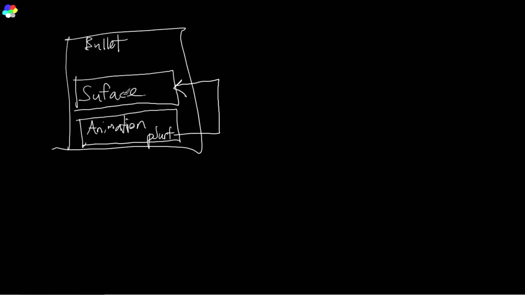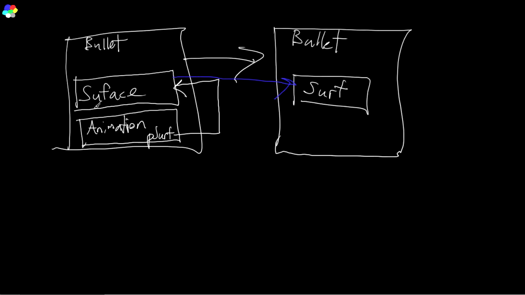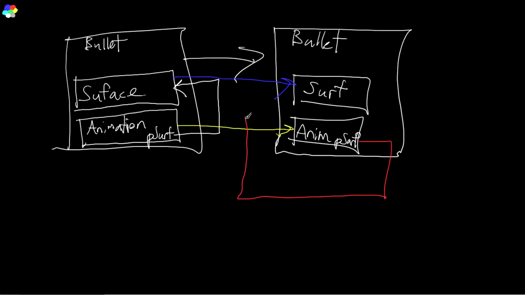one reason. So our bullet contains a surface and it contains an animation, and the animation contains a pointer to the surface that's in the bullet. Now when we do a copy of the bullet, for example, when the vector is resized and it needs to reallocate, we're going to get a deep copy of the surface, because surface implements a deep copy assignment operator, but we're going to get a shallow copy of the animation. And what the shallow copy of the animation means is that P surface here, the pointer is just going to be copied. So this pointer is also going to point to this memory from the old bullet.